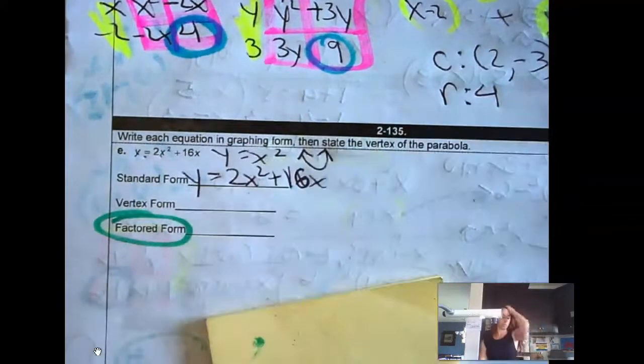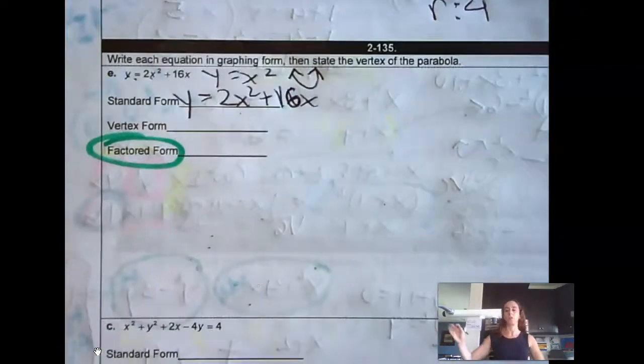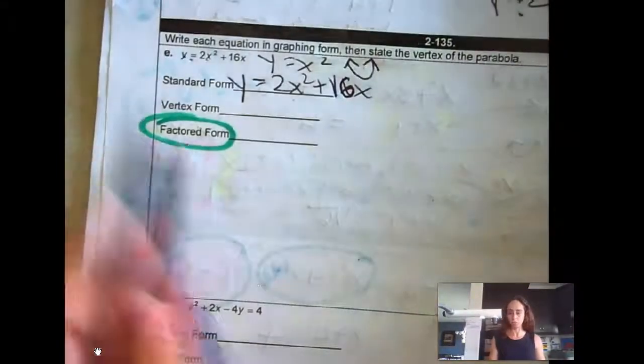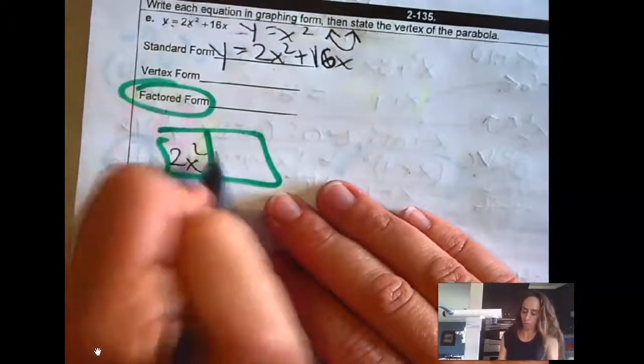And then I go, hey, I can put it in factored form. Well, if I'm going to do factored form, I remember from the previous page when I did that, I magic X'd it. The problem is, when I do magic X, there's supposed to be a third thing there. So when there isn't a third thing there, that's when I do my half box. So I go 2x squared, 16x.